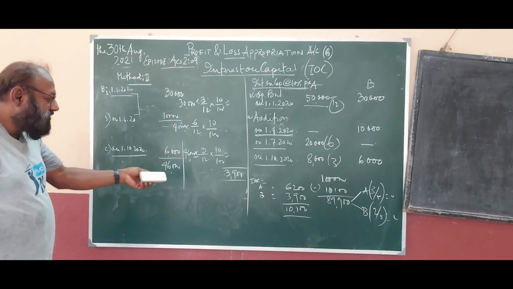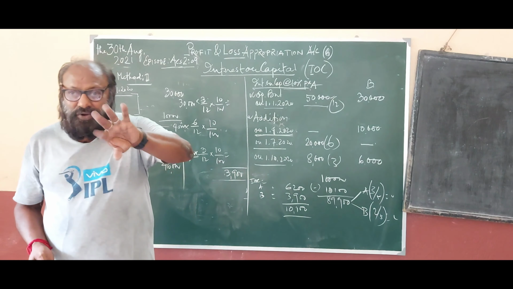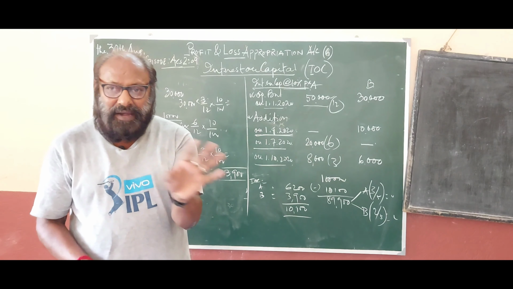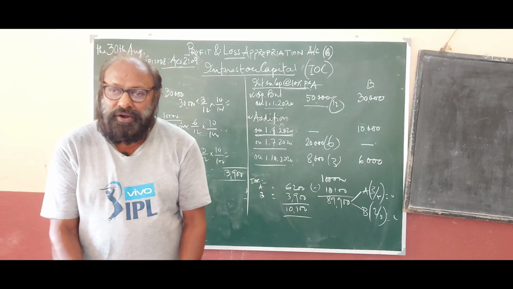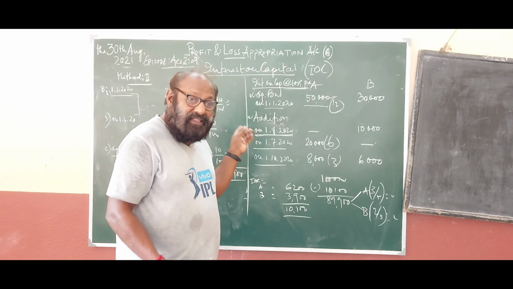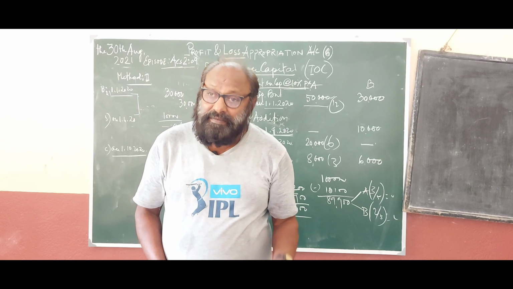So friends, this is the second method of calculation of interest on capital. This is the total solution, method 1 and method 2. In my video at the latter part, nearly at the end, you will get both the solutions for your own proper understanding. I think the total thing has been made duly clear. If you have any problem, please make comments.